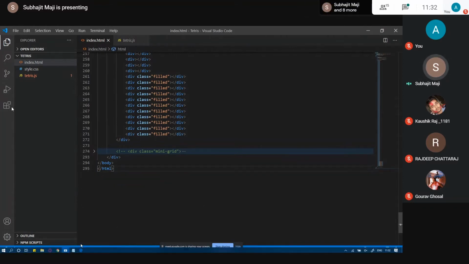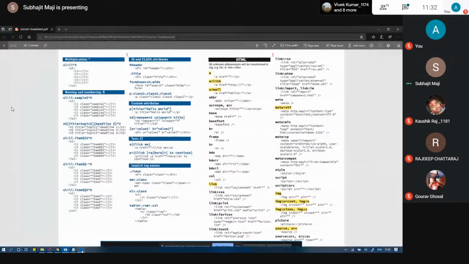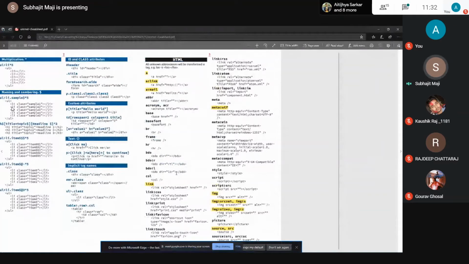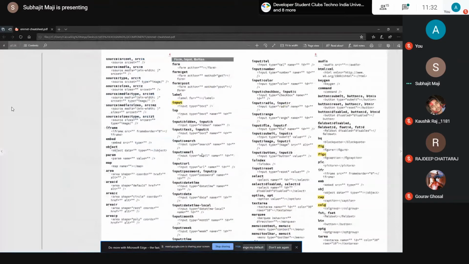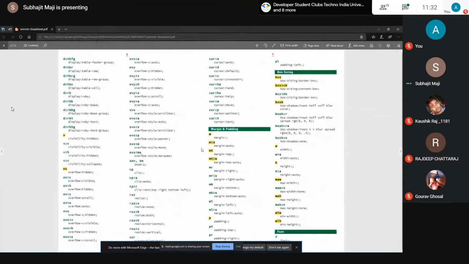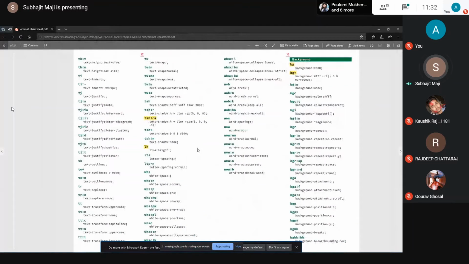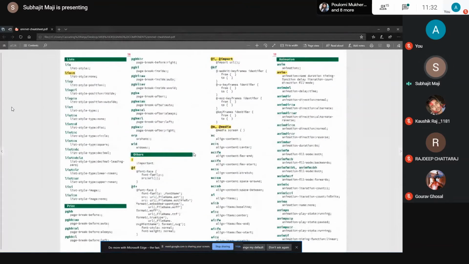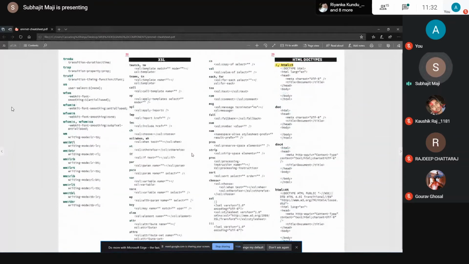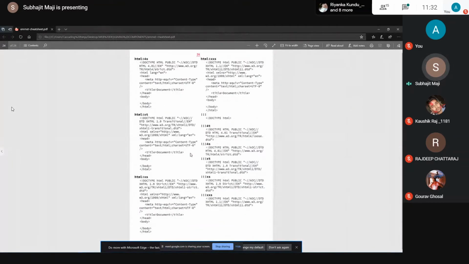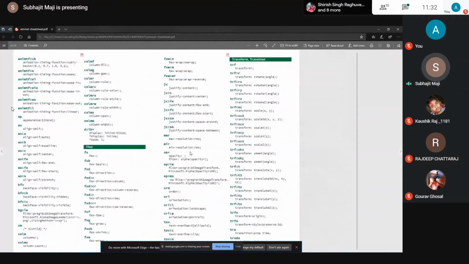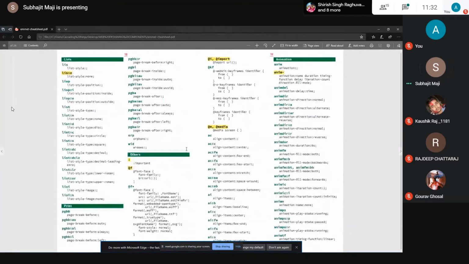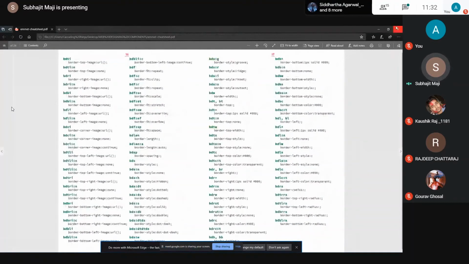There's a cheat sheet available. You can go through that. There will be lots of emmet functions to write your code easily. See, there are lots of functions. I'll send this as well if anyone wants to learn this. You don't actually need to learn this, just keep this as a reference when you are writing long code. That would be it. Now let's get to the code.